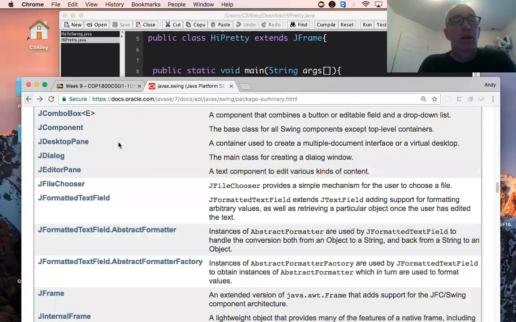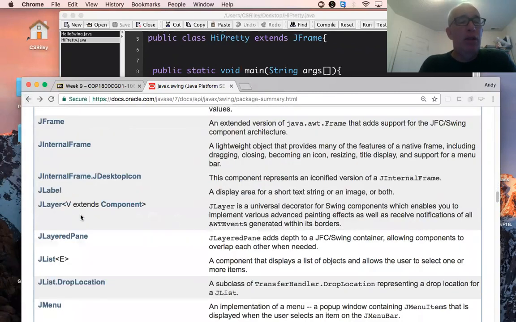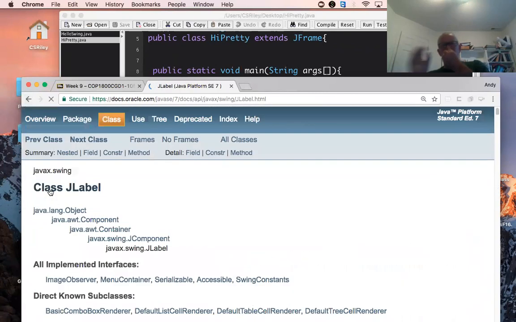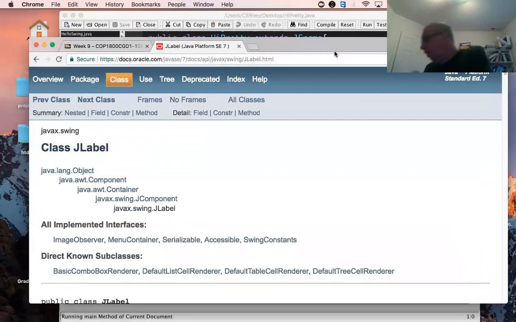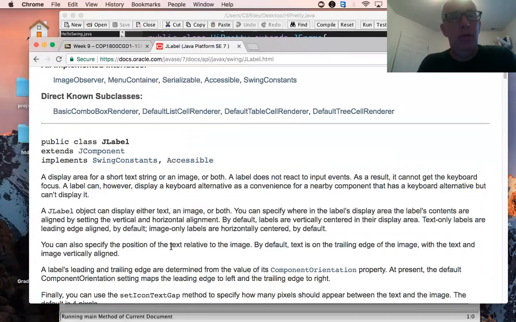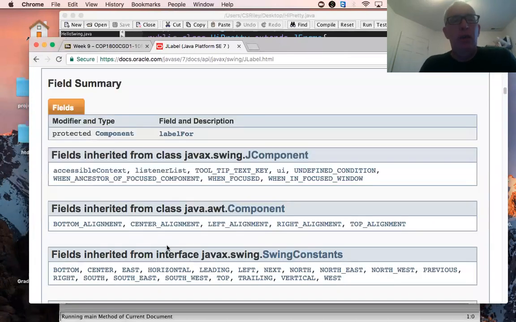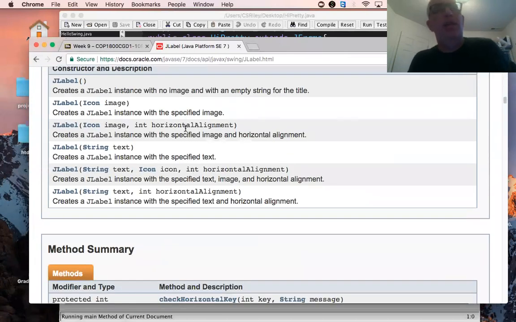Let's get in our JLabel and let's take a look at it. Maybe we should have the ability to change the color, the font name, the font size, all those things. Let's see if we have it. All right, so we're looking around and we see the JLabel, and once again, it has a relatively small number of constructors.